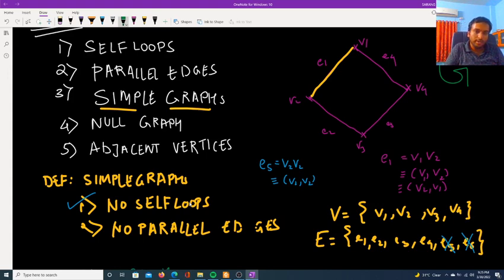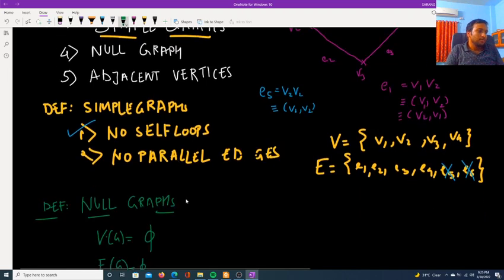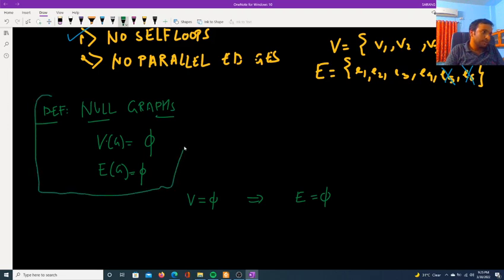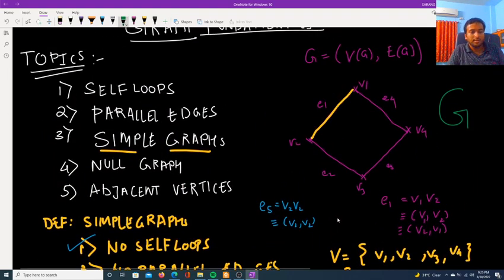If there are no vertices, there can be no edges. So even if we say the vertex set is an empty set, it automatically implies that the edge set is also empty. But the converse may not be true. But we are far from the definition of a null graph. The definition is just that the vertex set is empty and the edge set is empty. As such, there's nothing drawn on the paper. There are no vertices and no edges.